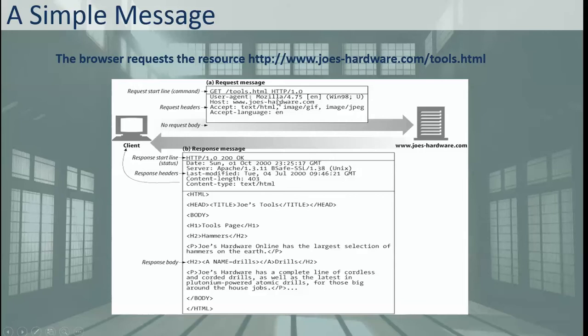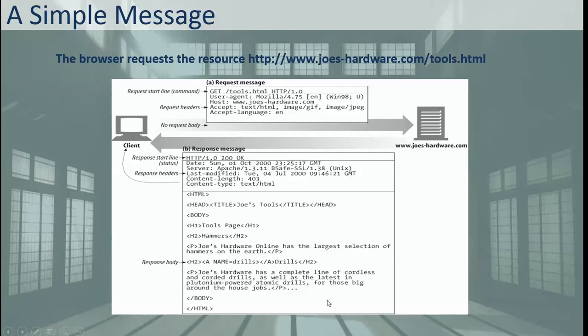User agent is just part of our headers. Sometimes the browser will append to the message the type of browser that the user is coming from. This is useful information because we may need to switch the CSS that we're using based on the user agent, or the browser that the user is using. This host part specifies the server, so it'll put this together with the URL and the resource we're requesting. We're saying that we'll accept back text in the form of HTML, images in the form of GIFs, and images in the form of JPEGs, and we only want back English. No request body is associated with this message.